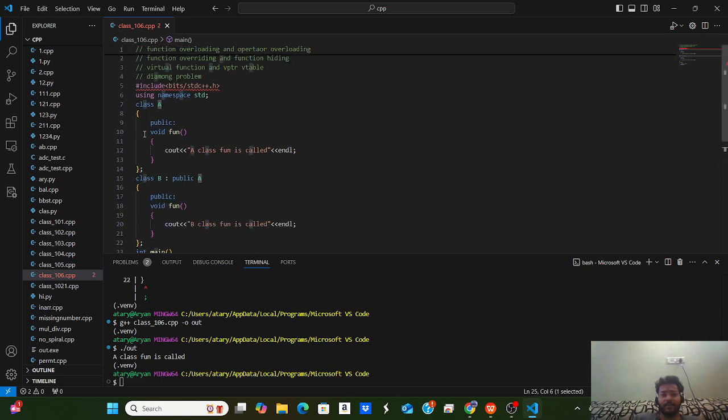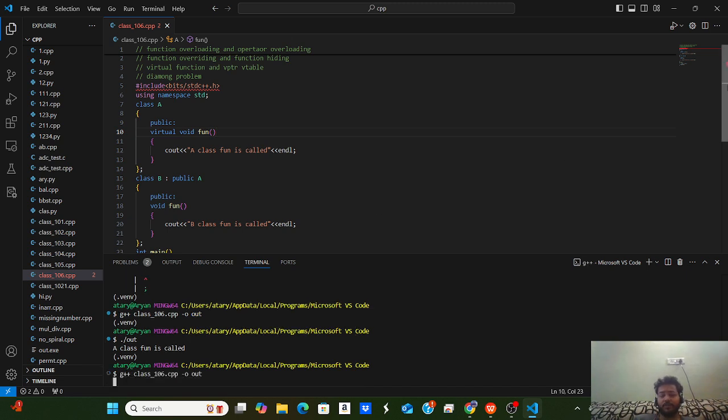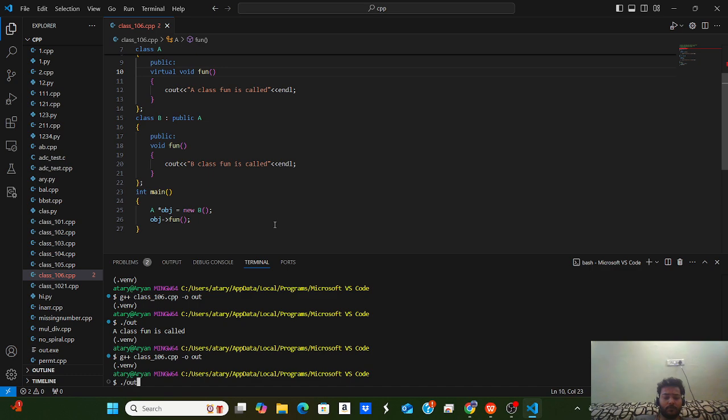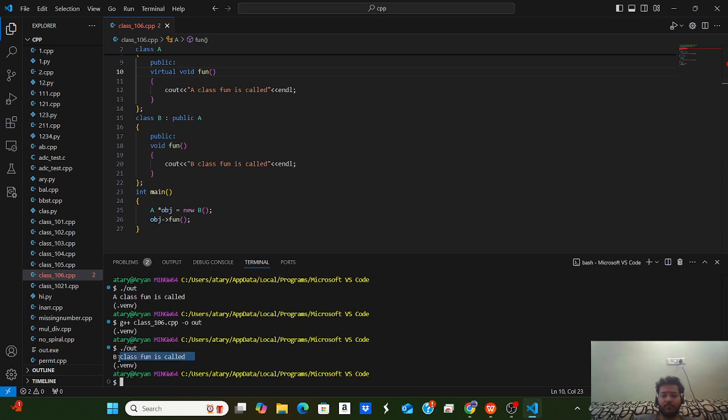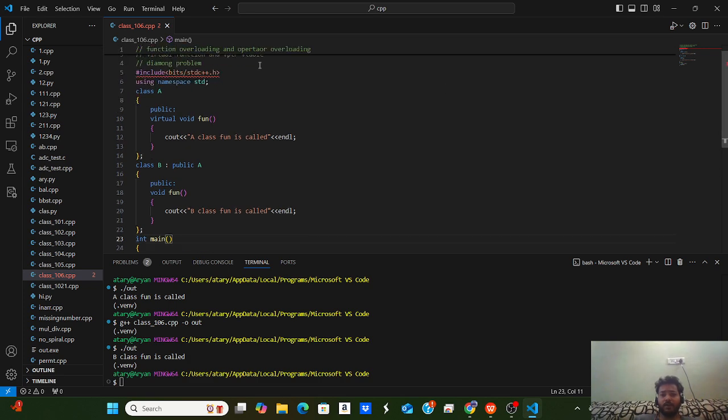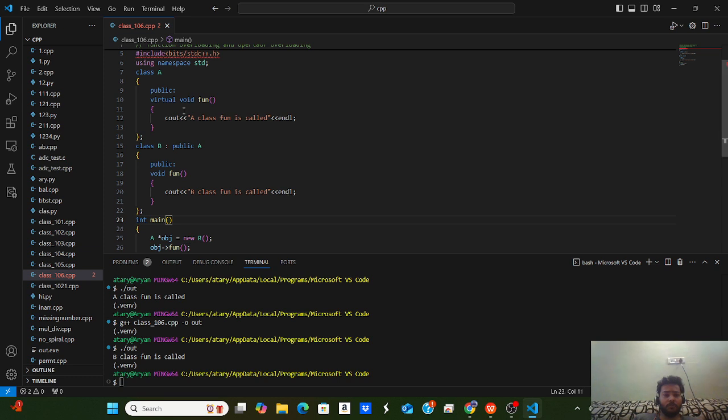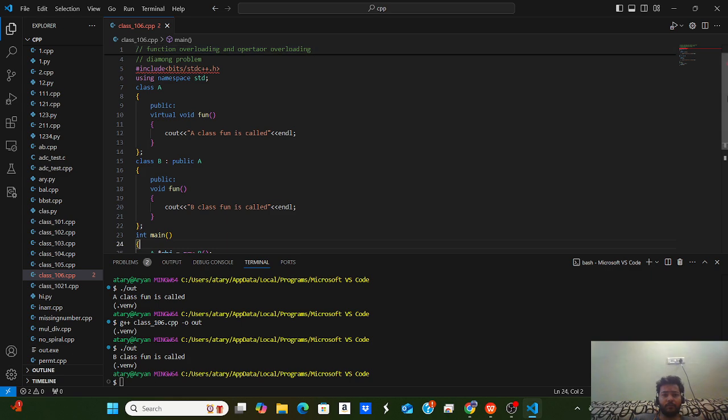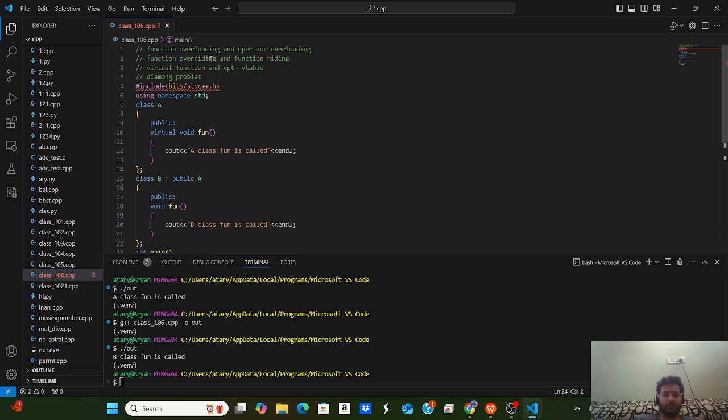So we can tell the compiler to write virtual here and check for any other declaration of fun in the subsequent classes if present. So it will check the object assigned to that class. So you can see that B fun is called. So we are overriding that function. So that is called function overriding. Okay. Now so far so good.